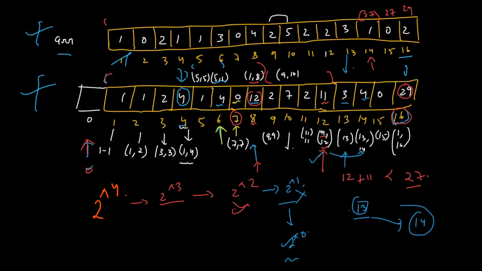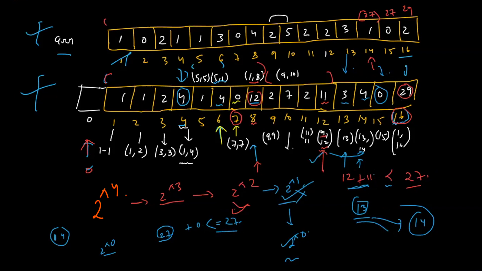To understand why we use strict less-than: if we had taken the 2 to the power of 1 step and reached index 14 with sum 27, then at 2 to the power of 0 the next sum would be 0, so 27 plus 0 is still less than or equal to 27, causing us to move one step further and lose the correct lower bound. That is why it's preferable to find the maximum index whose prefix sum is strictly less than the target, and then simply add 1 to get the lower bound.